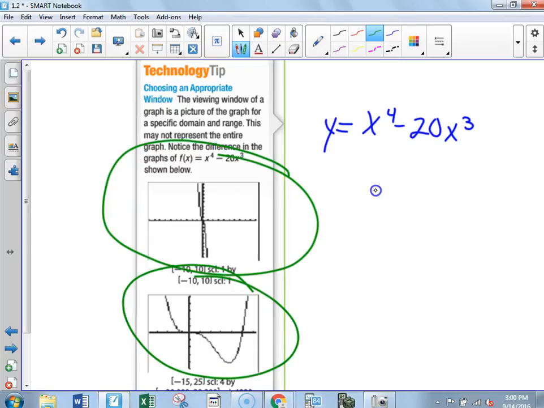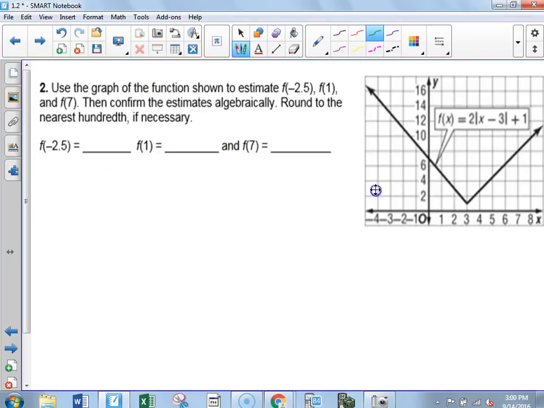What I'm trying to get you to do is understand when you type it into the calculator, it may not show you all the zeros and all the graph for the domain and range and all that kind of stuff, okay? You got to think about what you're putting in. All right, we're going to do an absolute value graph real quick. They want us to, again, look at the function and estimate, and then type it in and prove it algebraically. I'm going to tell you right now, there is an issue with one of these. We're not going to get the right answer until we put it in algebraically.